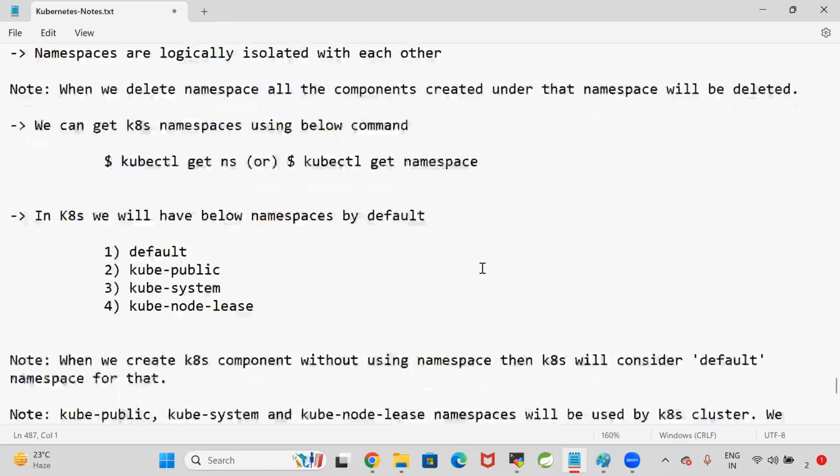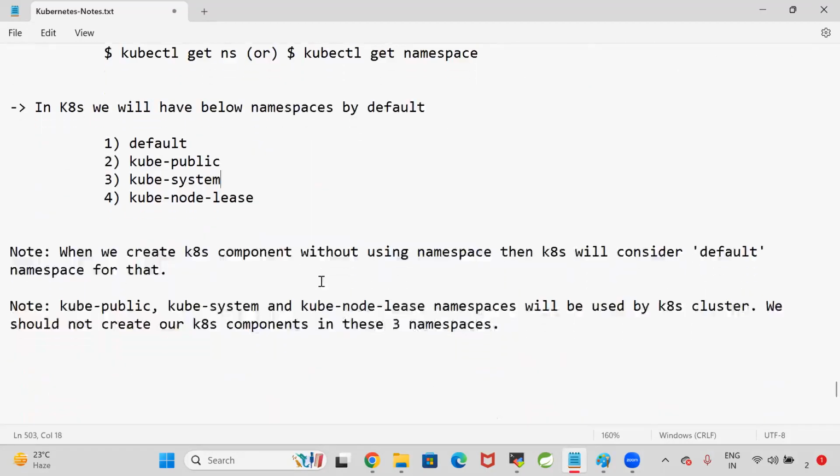Now here, how to get the namespaces that are available in the Kubernetes? We can go for kubectl get ns or kubectl get namespace. In the Kubernetes, we will have these namespaces by default: default, kube public, kube system, kube node lease. Kube public, kube system, kube node lease will be used by our cluster.